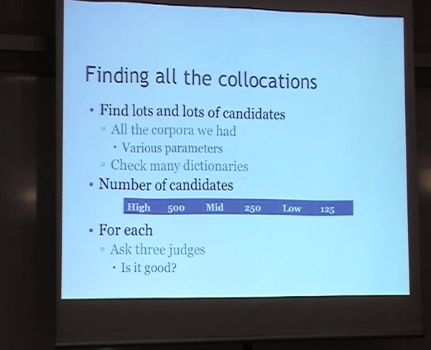Now here is the part that was the biggest challenge. How do we find all the collocations for each of those 100 words? That was a subsample of them on the slide. Take all the corpora we had and use our system for finding collocations on various parameters and put all those candidates in a big pot, and also any that we found in any dictionaries. We looked through all the dictionaries we could, all the dictionaries that had collocations in, to add them into the pot. And then we come up with candidates, and that's how many candidates we decided to use. And that was the number of candidates that we then asked three judges: is it a collocate? Should it go in a collocations dictionary or not? So that was the key question.